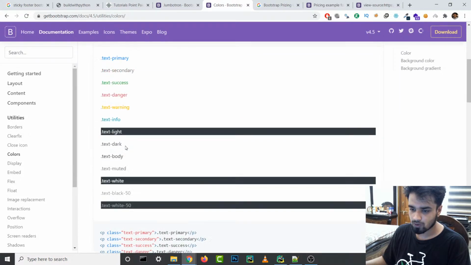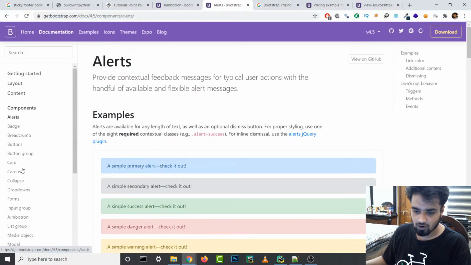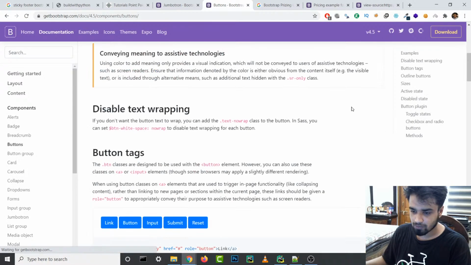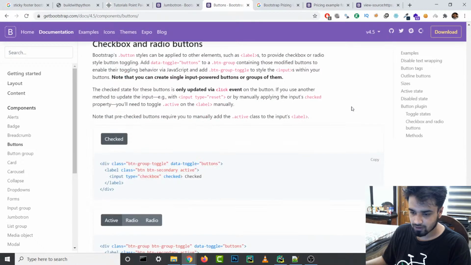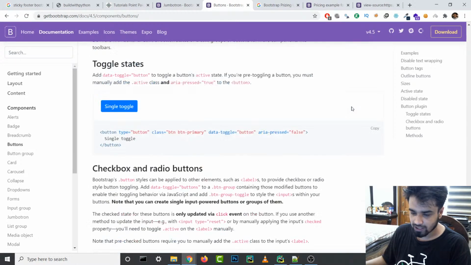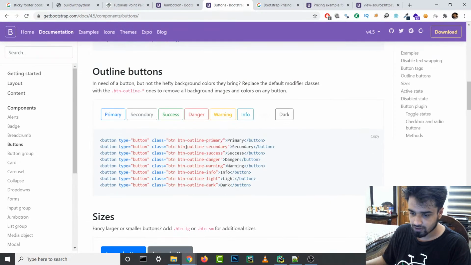And we can give this button a different kind of look. I wanted to give it an outline kind of a look. So let's go to our utilities, components, and let's check out buttons. And I want to check out a button that has an outline. Let's see. I think it was there somewhere. Button dash outline, right? It's not showing anywhere. Where is it? Yeah, this is it. So we are actually going to try out this info one, button outline info.